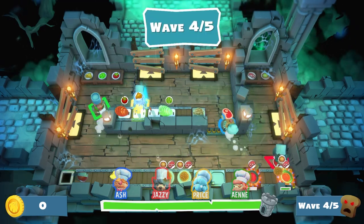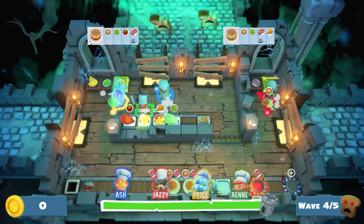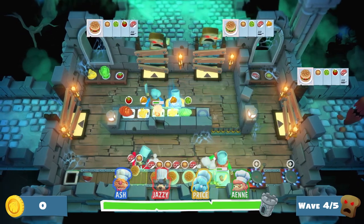Okay, there you go. You've got a plate. Hold on. We need lettuce, tomato, and lettuce and cheese. You toss it to me, and now I can't do anything. Apparently, it landed in your hands. I literally can't use this cutting board anymore. There we go. Sorry.